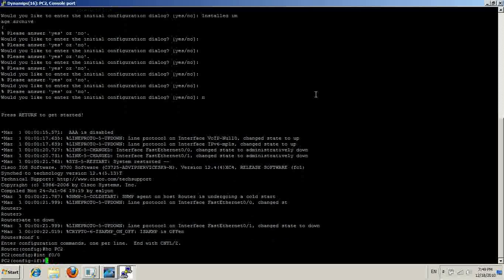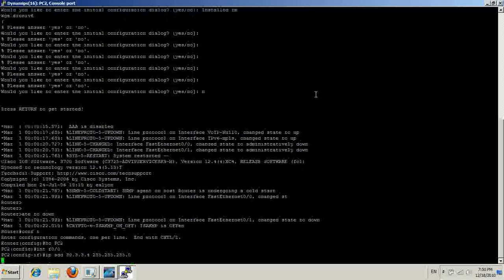This is the interface IP address. Our VLAN 3 range was 30.3.3.x, and I'm going to say 4 here, with 255.255.255.0. This is our /24 IP. I'm going to say no shutdown.